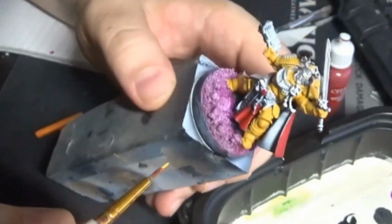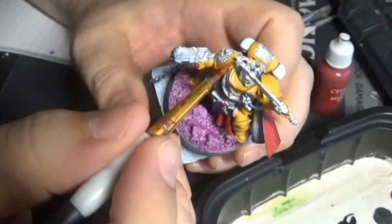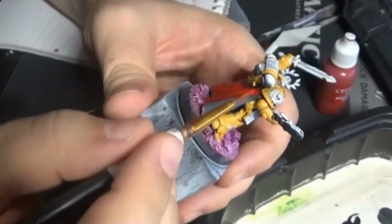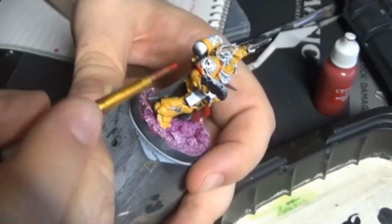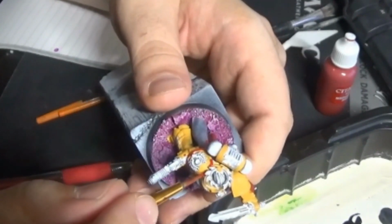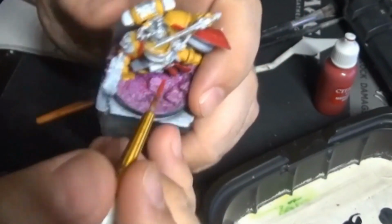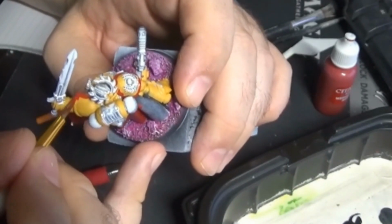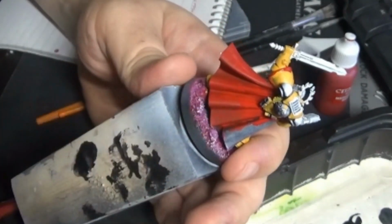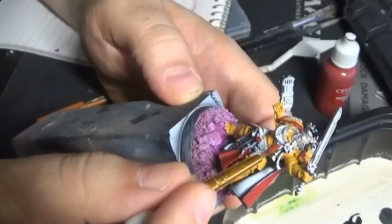Oh yeah, looks like we forgot some armor panels, some spots. Coming back in with yellow. Now, for a long time, I didn't do the trim on the shoulder pad in red, but I started doing it on one group of minis. I came back and touched them up, and I put that red trim around the edge, and it was just like, oh yeah, that is totally what that model needed. It totally needed some red to define it, just to break it up. It really gives some definition to it, and this is one of the things we're really going for here. As you can see, I'm being a little sloppy with this red. There's going to be a lot of coming back in and touching up to get those edges nice and crisp.